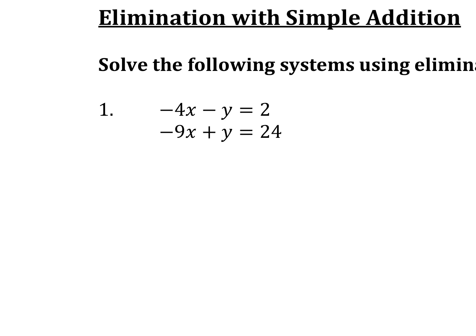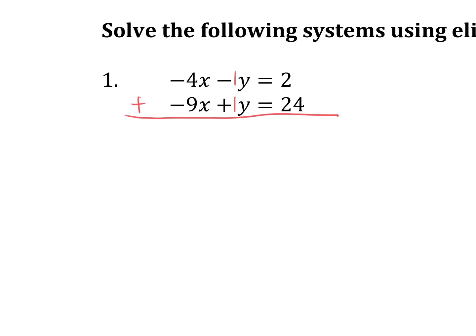Next thing we need to check is the numbers in front of the x or the y. Are they opposites? Well, negative 4 and negative 9 are not. How about negative y and positive y? Yeah, that's like negative 1y and positive 1y. So these are opposites, so we're good there. Once we have opposites, we put a line underneath and add straight down. What's going to happen when we add these? Negative 1y plus 1y cancel out. That's what it's called. They're actually going to eliminate. That's why this works, because it cancels out. We add the rest: negative 4x plus 9x is negative 13x.